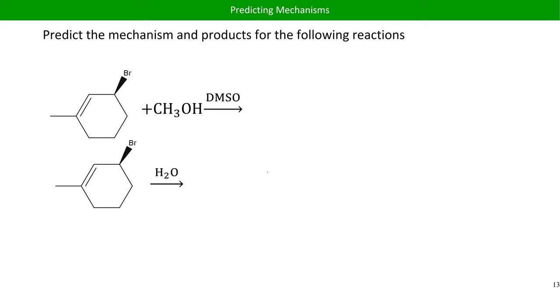All right. So we did one very similar to this just a second ago, right? What was our conclusion for the mechanism? SN2. SN2, right? All other things being equal, go SN2. It's just faster usually. Which means drawing the product is just as simple as it was a second ago, right? Instead of bromine sticking out, we'll have the ether sticking into the board. Everybody remembers all of your functional group names as well, right? So we're going to start introducing more and more of them.